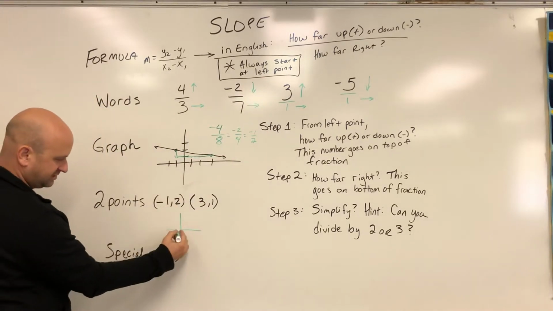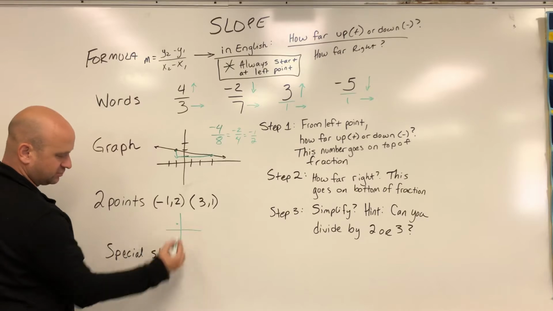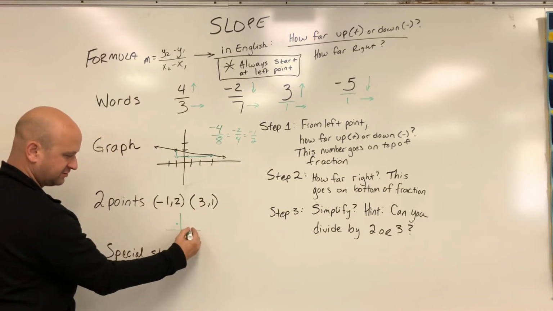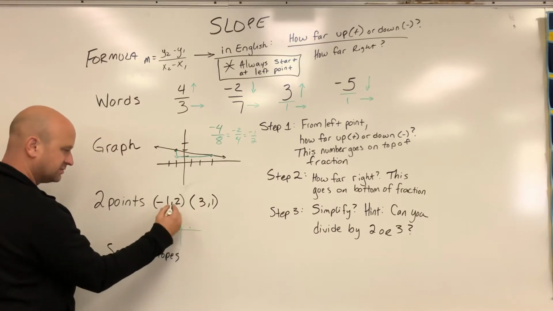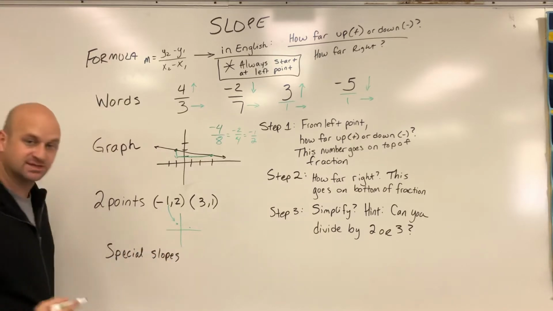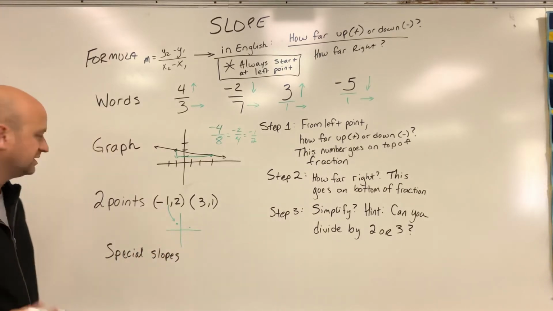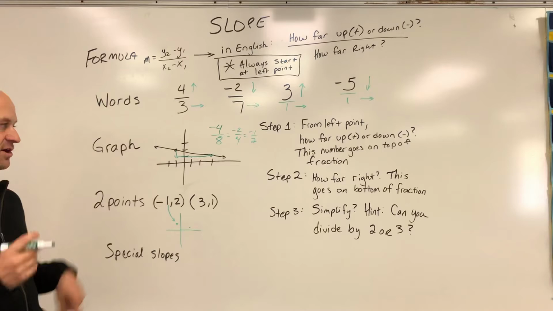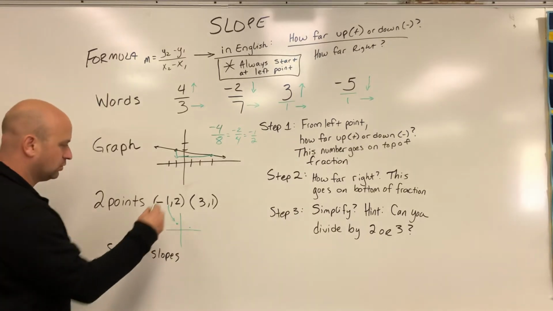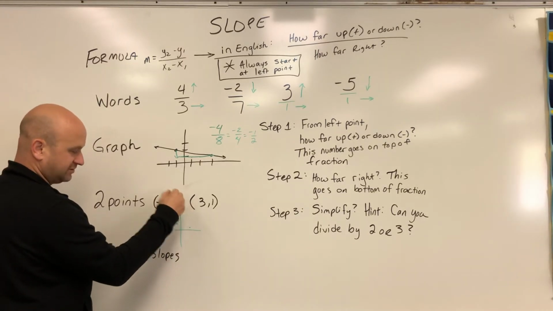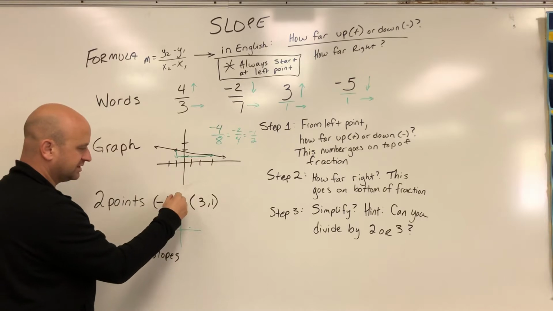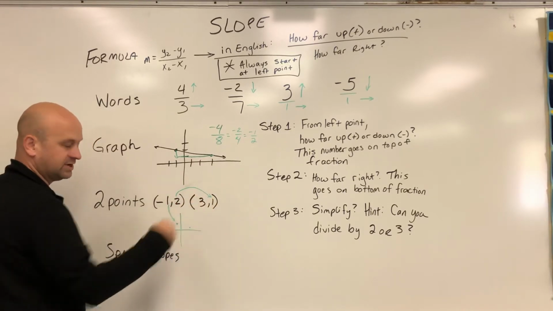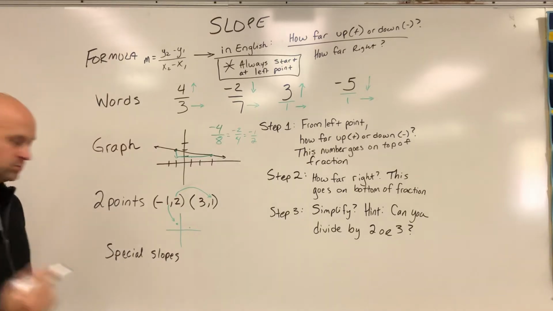So this would be -1, +2, it would be somewhere here. This would be 3 over and 1 up, okay? So this point is our leftmost point, okay? So now from there, we want to figure out how far up and down it goes. Well, the y value, the second number in the coordinate, is the number that goes up or down. And so if we start at 2 and we end up at 1, we're going down 1.